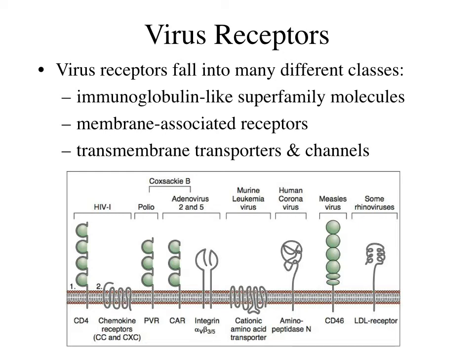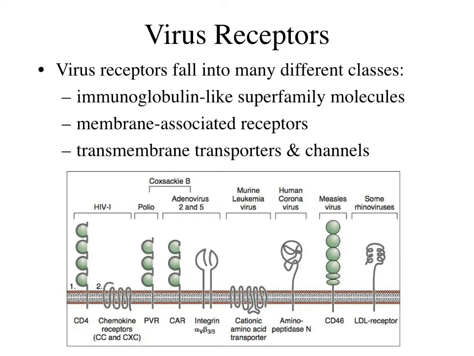LDL can be the receptor for some viruses. Sialic acid is a common receptor for influenza virus. Some receptors are transport proteins. But despite all the variety in the types of proteins that can act as receptors, there's one factor that unifies all virus receptors, and that is that they did not evolve and are not manufactured by cells to allow viruses to enter cells. Viruses have subverted molecules required for normal cellular functions.